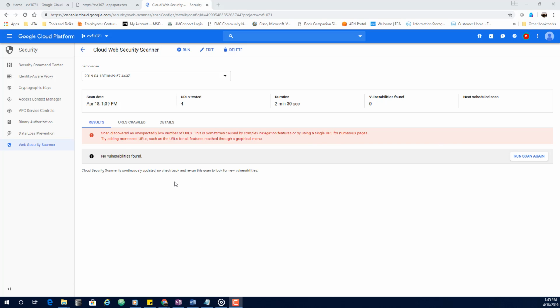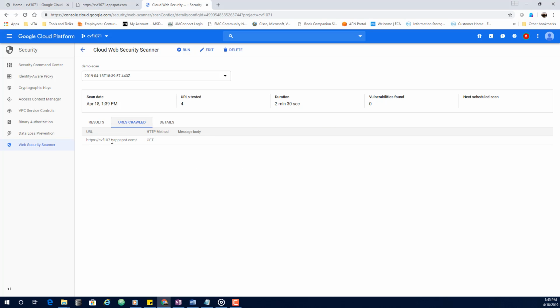As you can see now, the scan is completely done. It tells you what URL it accessed, only one URL, and you could see the maximum scan speed 15. It doesn't take much because this URL only has one link. Again, this is a test one. In real life, it's going to be much more complex than this.